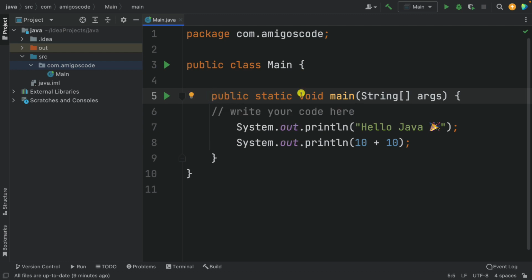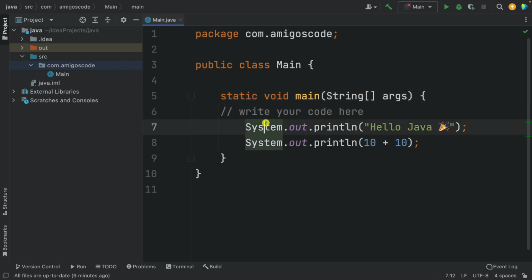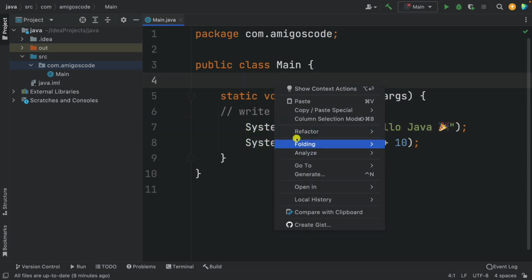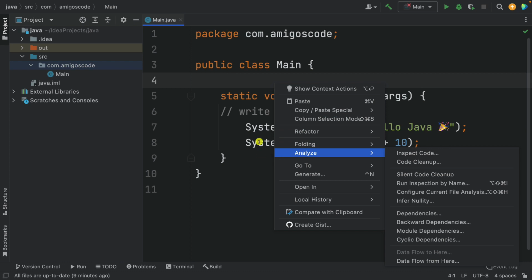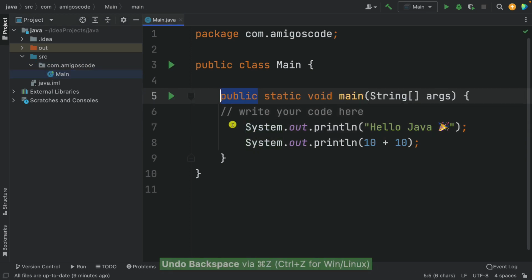So if you don't have a method called public static void main, then your code will not run. So have a look. If I basically change this from public to, let's just say remove that, you can see that now I cannot run my code. So I can right click, have a look, no way for me to run this code. Also from here, right click, no way to run this code. So if I say public, go back, now you can see that I can run the code.